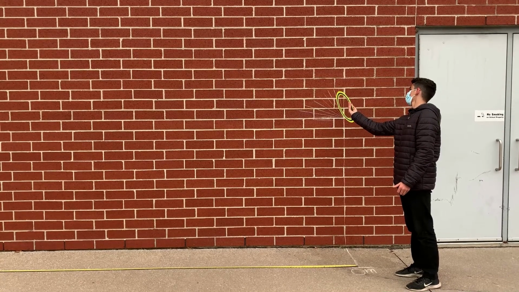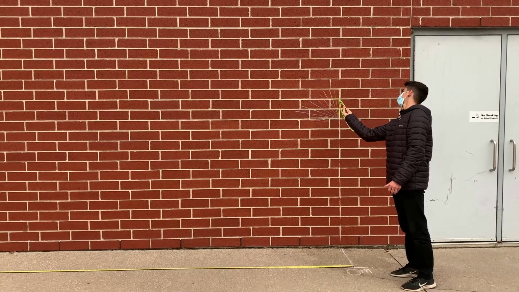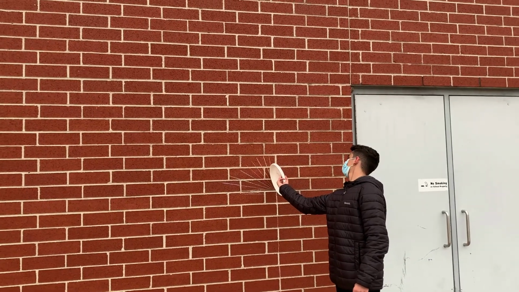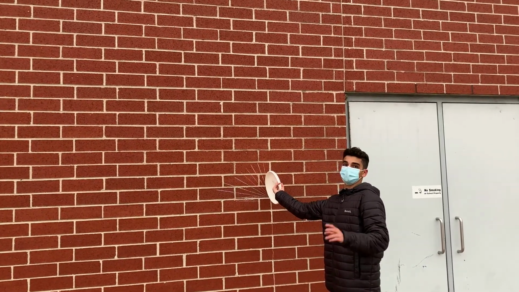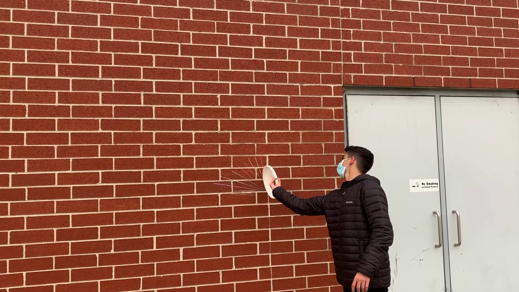We recorded distances for 10 different angles for both the frisbee and aerobie. In total, we conducted about 200 trials. It took a while. There were various factors that we considered. These included strength of throw, wind, spin, and measurement uncertainties.